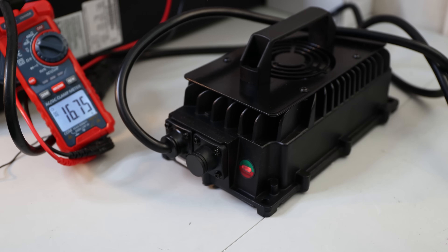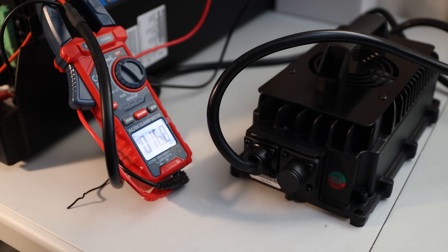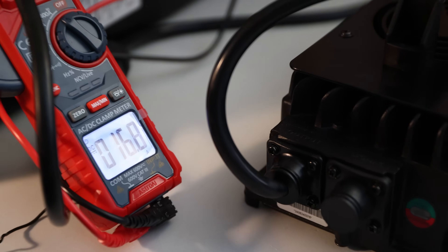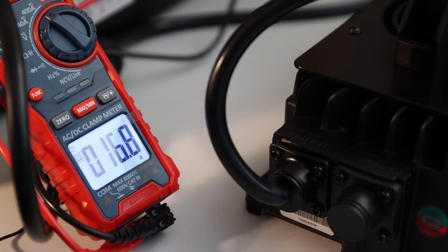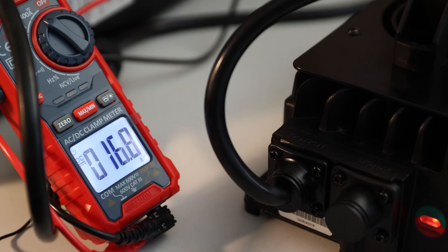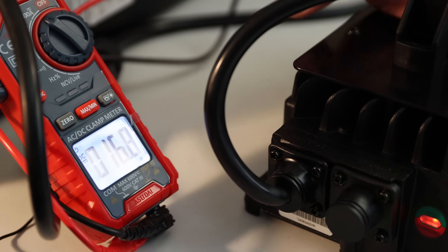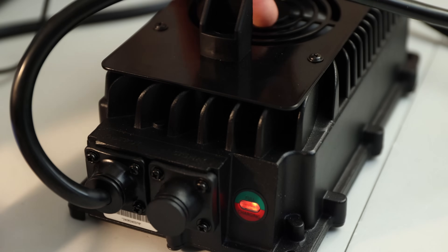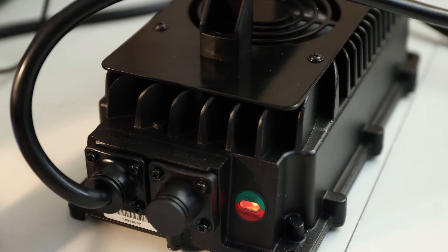We can see we're getting a little less than 18 amps — actually a little less than 17 amps, reading 16.75 to 16.77 amps. After running for a while it has settled to around 16.8 to 16.9 amps. It's still charging, doing a great job so far. Not overheating — it feels cold. You can't accidentally touch the fan, which I think is important for safety.